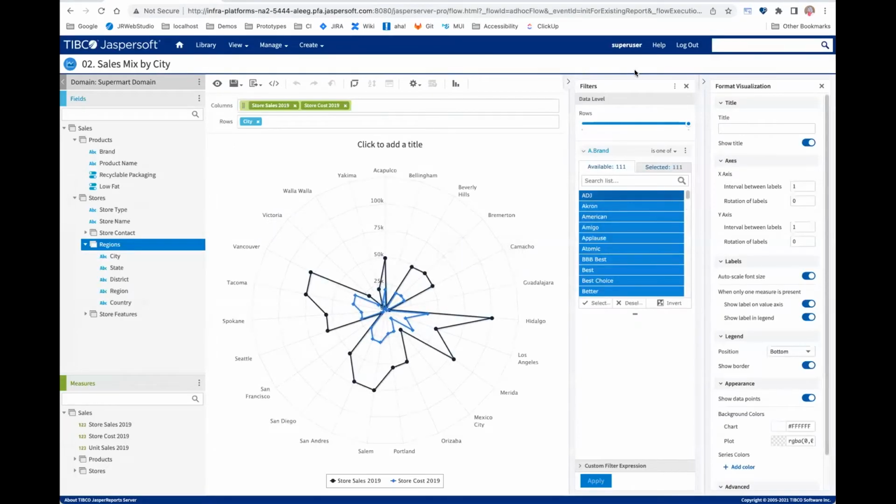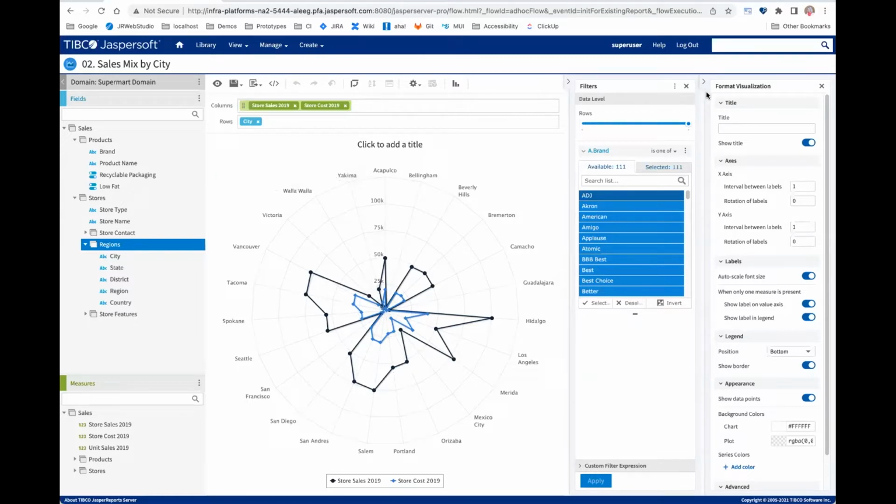Now, in addition to the filters panel, which we're all accustomed to, you now see a format visualization panel. In previous versions, you had to open a dialog box that was on the canvas, and you had to navigate through various tabs to access the formatting options. And on top of that, it was a bit confusing because you were presented with options for all chart types, not just the type that you have selected. So for example, I have my spider chart, and I open that dialog and I might see gauge chart options. If I change them, it wouldn't take effect, but they were there, and that's a bit confusing.